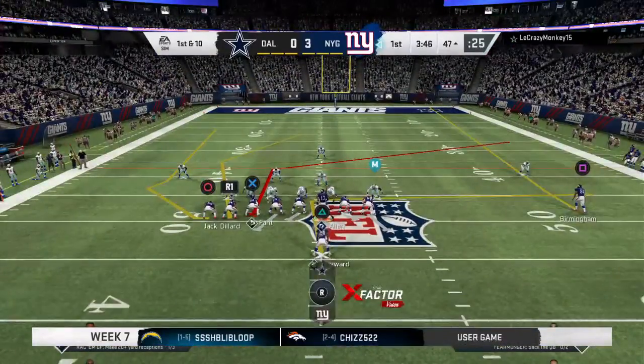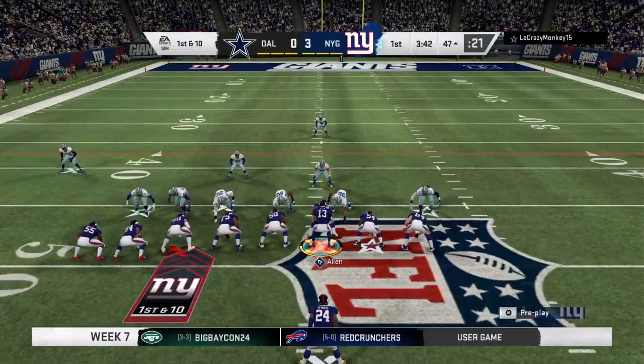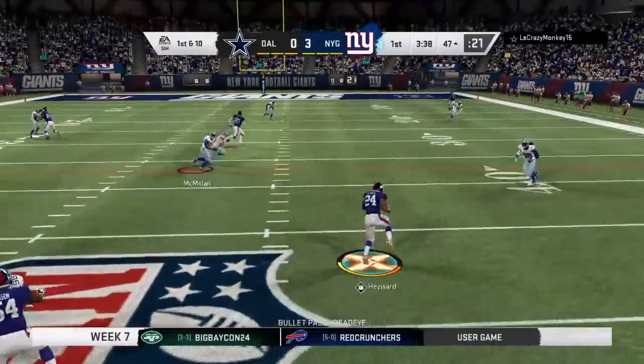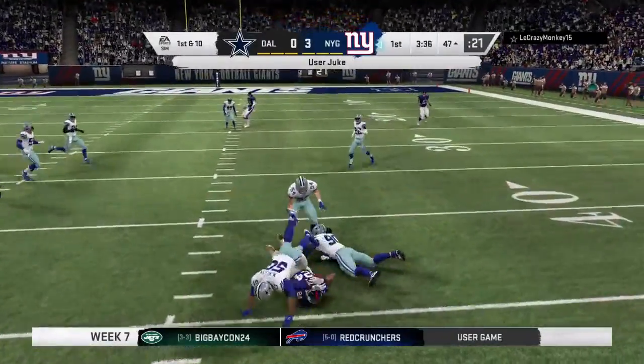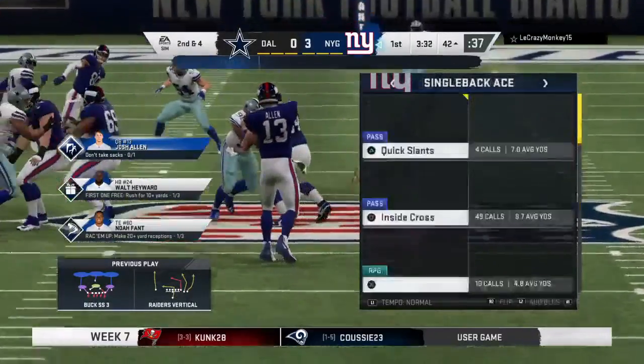So the line of scrimmage moves all the way across the 50 now as they come up 1st and 10. To throw, it's Allen. He's going to flip one out here to his running back. Broke through some contact, but unable to reach the 40.